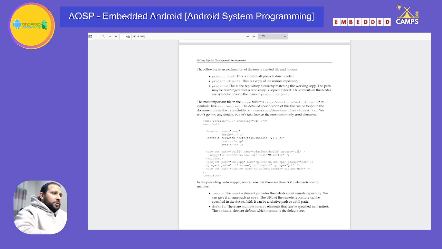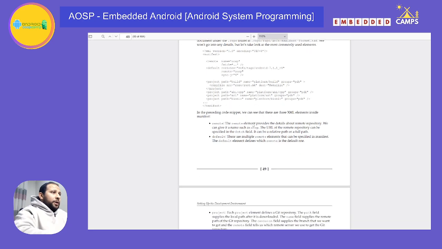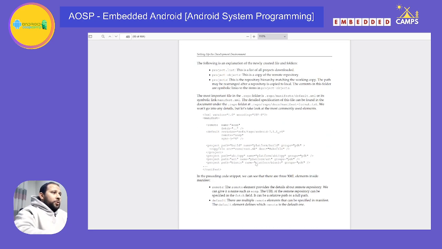We can summarize: the manifest file, usually default.xml in .repo/manifests, tells repo what projects to fetch, from where, and how to organize them. This is one. And we also have some key elements we need to take care of.